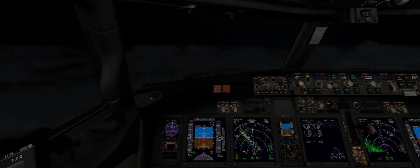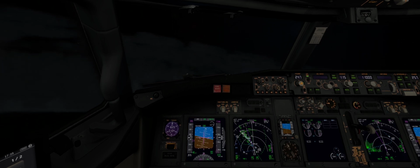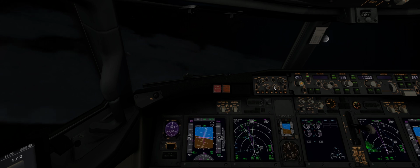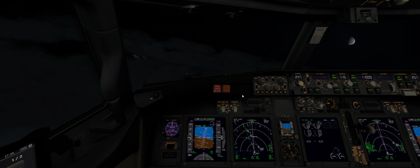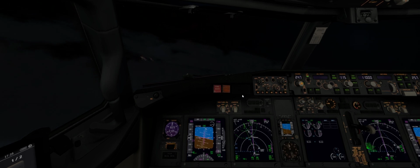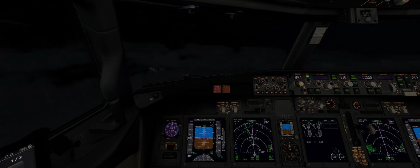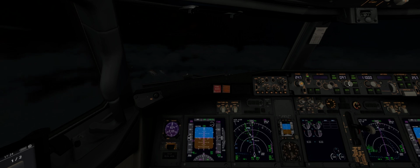Good evening, Frankfurt approach, Silver Arrows 22, stand 237, requesting IFR to Gatwick. Silver Arrows 22, you're cleared to Gatwick via the Oboka 1 Mike departure, flight plan route, squawk 2142. We are cleared to Gatwick via the Oboka 1, but can you confirm the squawk, please, for Silver Arrows 22? Silver Arrows 22, squawk is 2142. 2142, Silver Arrows 22, thanks. And Georgia Sky 23 Charlie Kilo, squawk more Charlie, please. 23 Charlie.